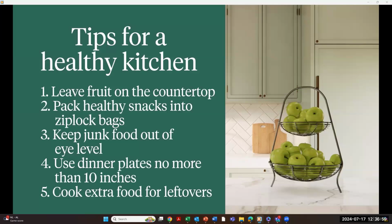I go grocery shopping once a week. I pick one day, so it's Sunday for me. And then I wash and chop up my vegetables and fruits, just so it's convenient for the rest of the week. Even if you're not meal prepping, it helps to have some sort of preparation. And when I go to the grocery store once a week, I give myself 1 or 2 treats. If I eat that all for the week, that's it for the week. And that does seem to work for me.